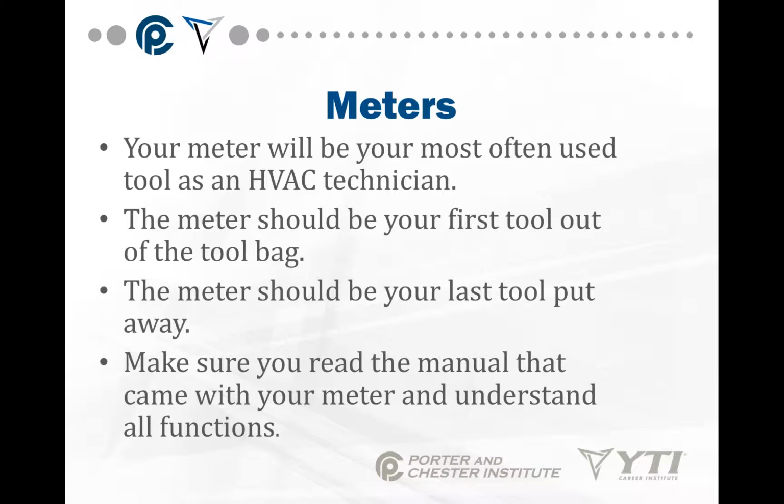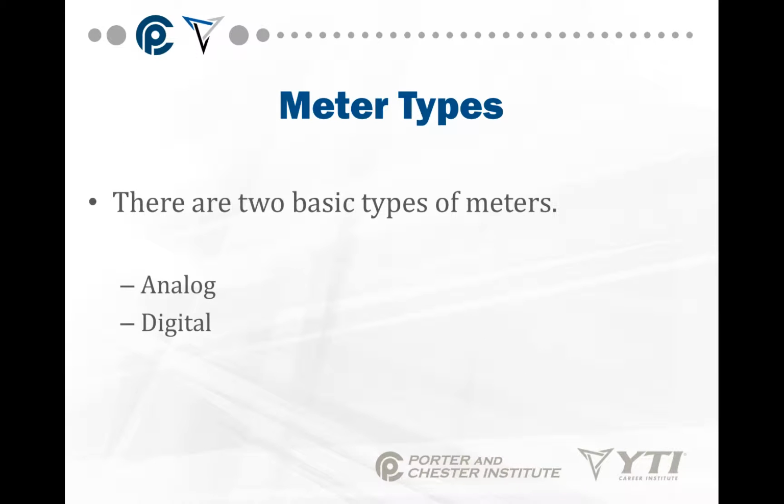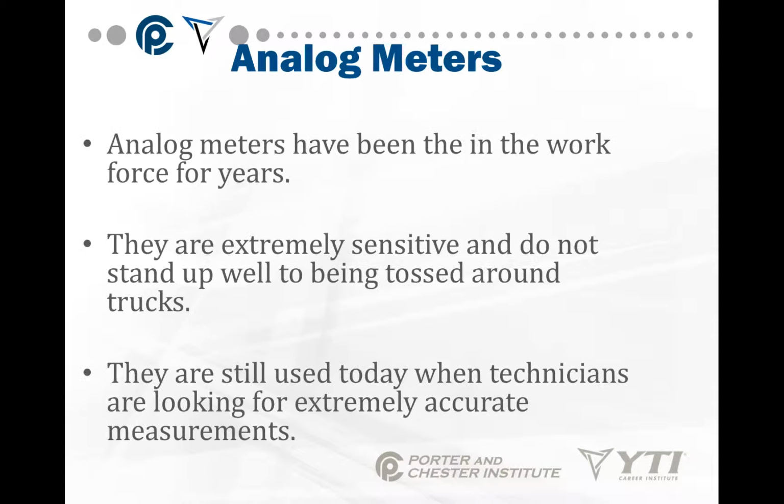Every model is a little bit different, so what we talk about in this lesson may not match your meter exactly. So it's one of the tools, since you're putting it in high voltage, since you're using it all the time, take the time and read the manual. We have two basic types of meters. We have the old style analog meter and we have the digital meter.